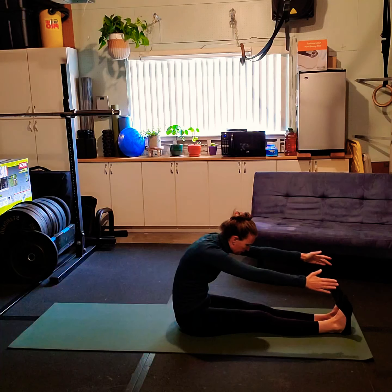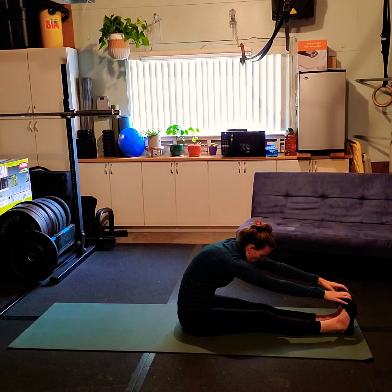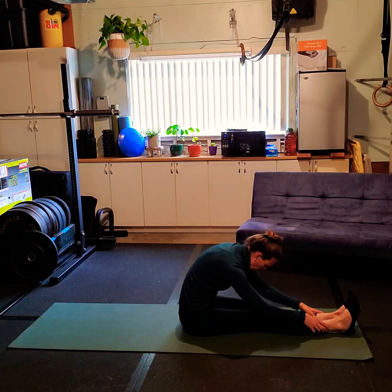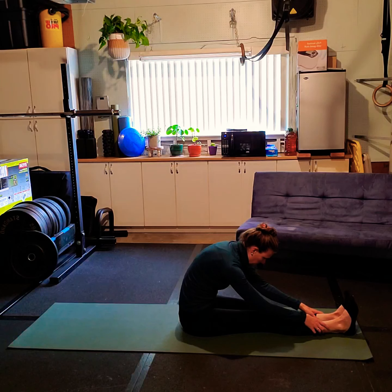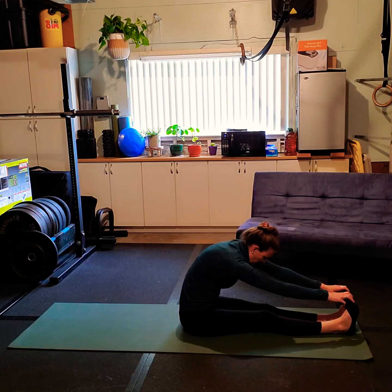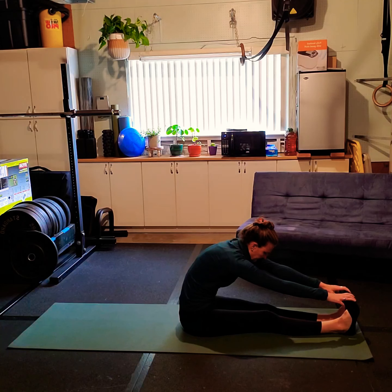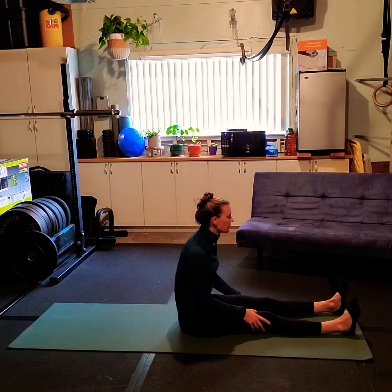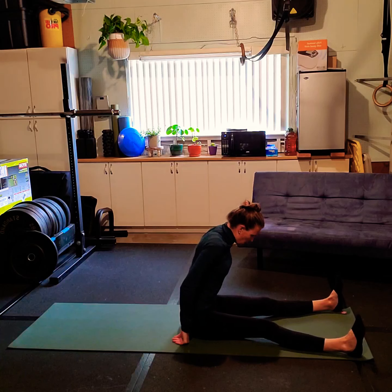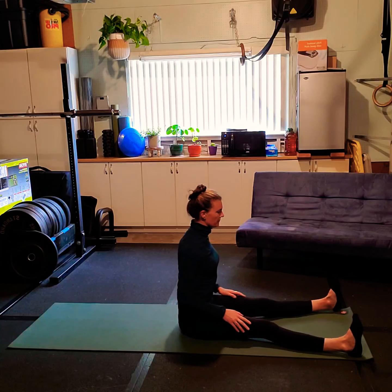Flexing at the ankle, rolling forward over the legs to stretch. Reaching for the toes if you can, otherwise hands to shins or even to knees, rounding long over the legs. Taking the feet and the legs mat width apart. Flexing at the ankle, drawing the top of the foot back. We want to sit nice and tall and long up out of the sit bones.